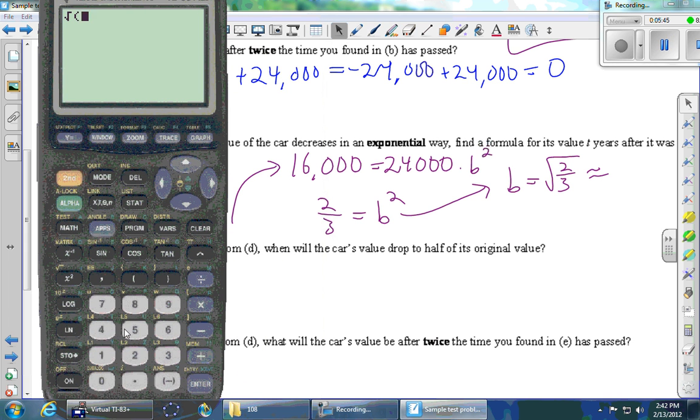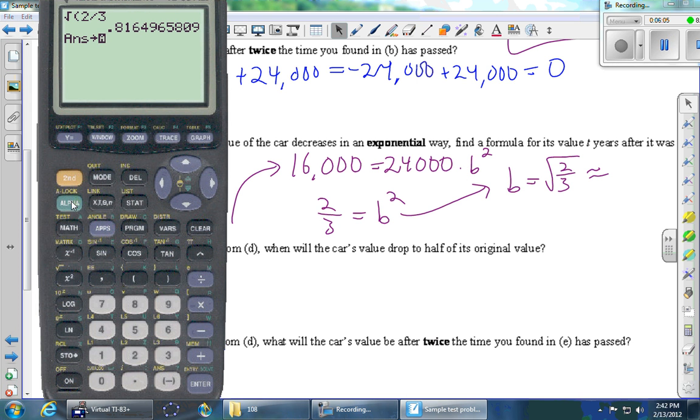So we're doing the square root of 2/3. And I'm going to round that to just 0.8, but I'd like to keep the non-rounded number, or at least as much accuracy as the calculator can. So I'm going to store, hit that button there, and I'm going to call it b, because that's what we've been calling it here. So b for me is this green right above the apps button.